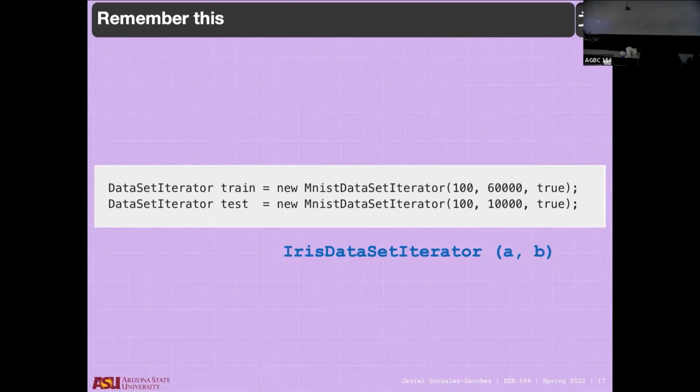How many rows together? Because remember, one problem that we have here is 60K rows; putting all of them in memory and working with all of them is not a good idea. I mean, we need to take care of the memory. So we are going to work with these 100 by 100. So we create this batch. Those 2 lines were the only thing that we needed to load all the pictures for the digits. Can you imagine how to load the Iris dataset?